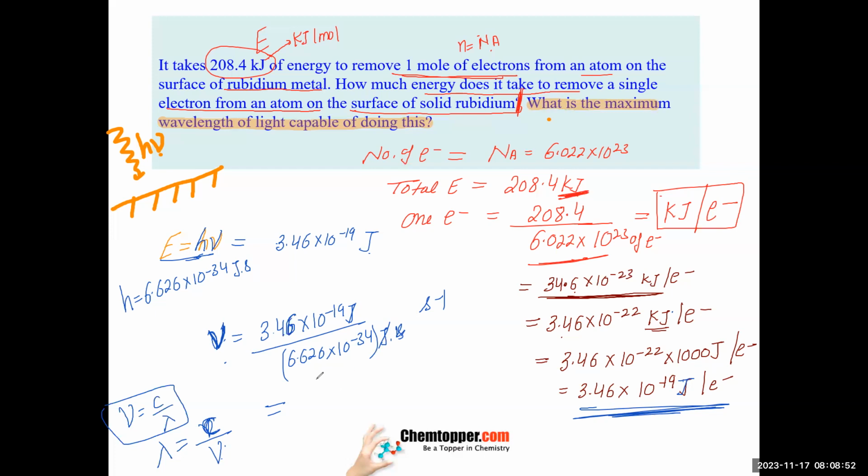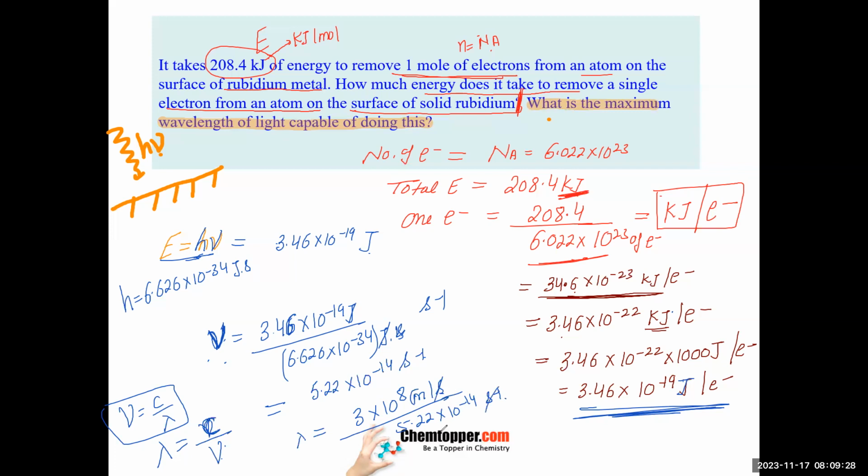Okay, let's see. Yeah, 5.22 times 10 raised to minus 14 per second is the frequency. So lambda will be 3 times 10 raised to, and what are the units of lambda? That you are going to take from the speed of light, meter, divided by 5.22 times 10 raised to minus 14 per second. Lisha, you also do the calculations. Answer is in meters.